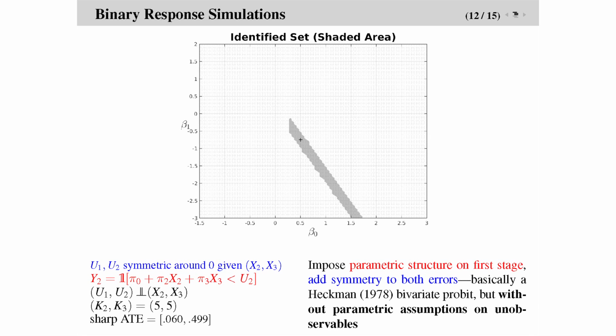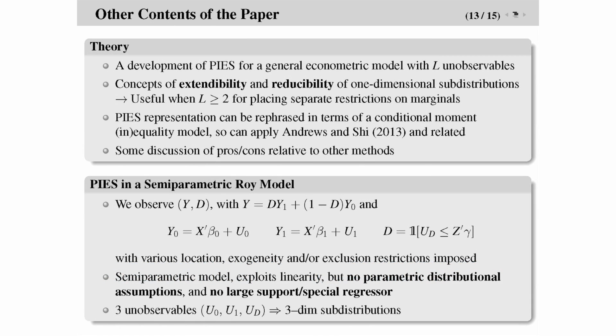All right. So let me just tell you what else is in the paper. I do this more generally for high-dimensional unobservables. I talk about these related concepts which are useful. I show you can put this into a conditional moment inequality framework. Now that's kind of cheap because it would be very difficult to apply it directly, so I'm still working on ways to make that easier, to apply the known theory of how you do inference in these models to this particular type of argument. I discuss the pros and cons of this type of general partial identification argument relative to other methods. There's a Roy model example in the paper, so another example that Ed's paper can't cover. All right. Let's see how it works. This example is one where you have 3 unobservables, so you'd have a 3-dimensional subdistribution.